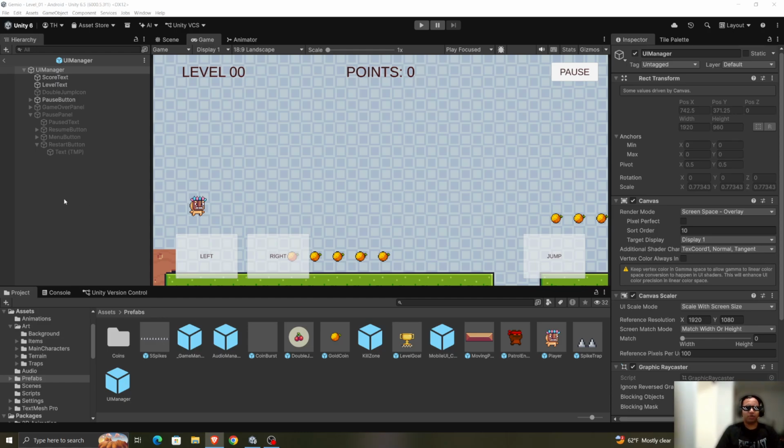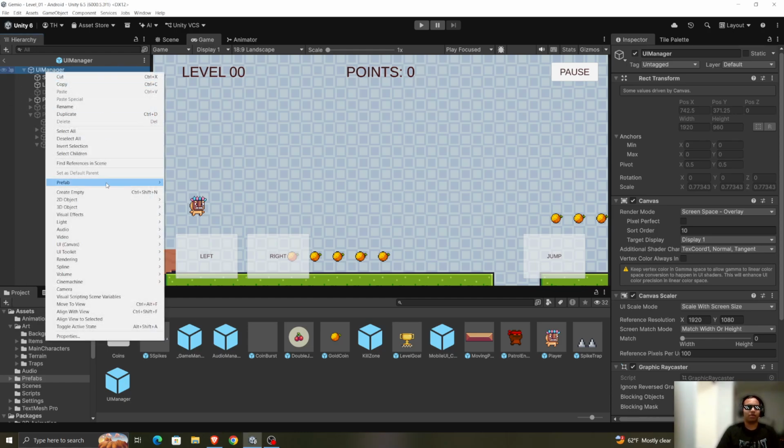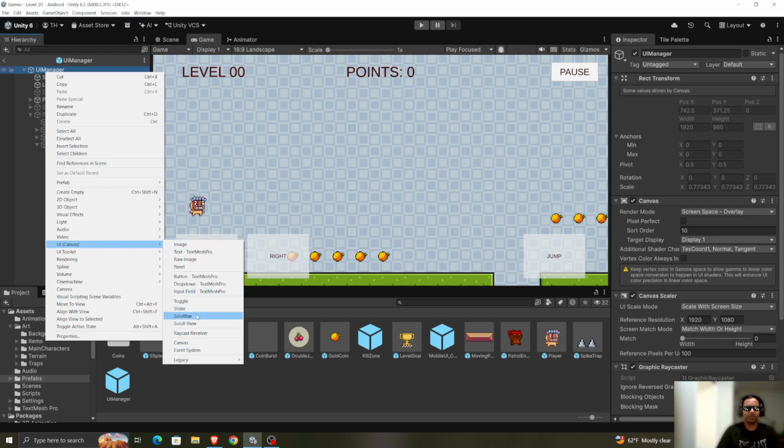Create an empty UI object named HealthPanel. So create empty UI, is there empty? Panel? Should I do panel or empty? Create empty UI object named health panel. So I don't know if it wants me to just do this panel or do empty.